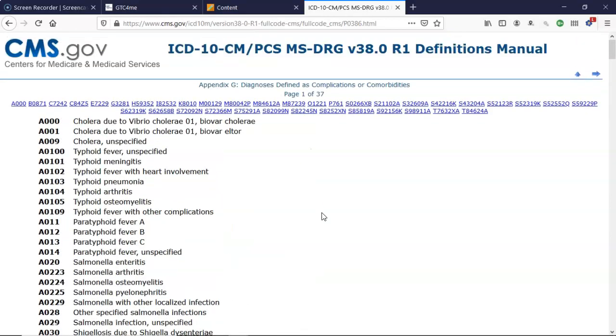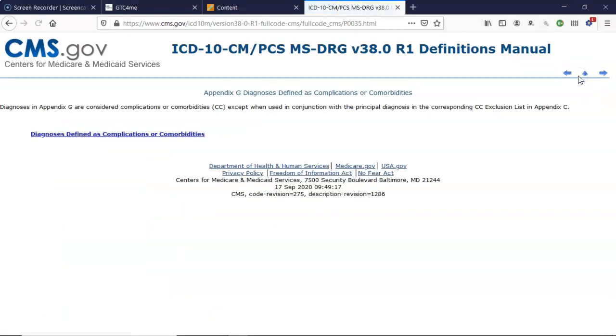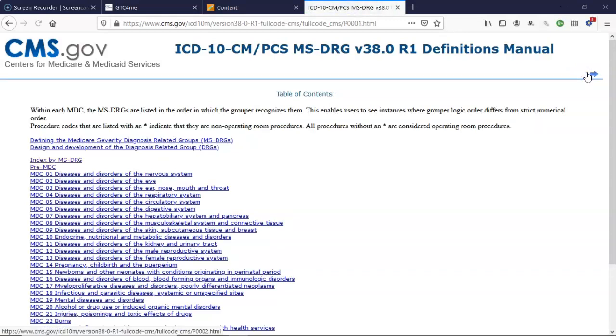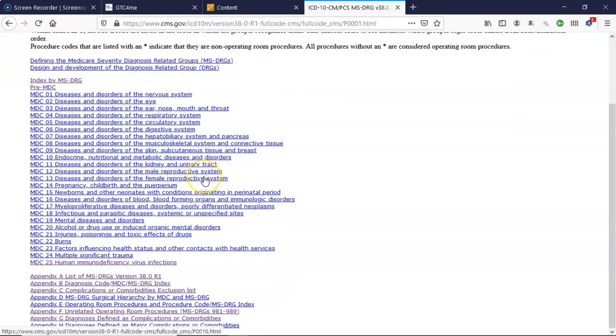When we're using 3M and we assign a code that's a complication or a comorbidity in the grouper, the grouper does identify that for us, and you'll be watching a lecture that demonstrates using the grouper, and you will see that. You also have a list of diagnoses that are identified as major complications or comorbidities.